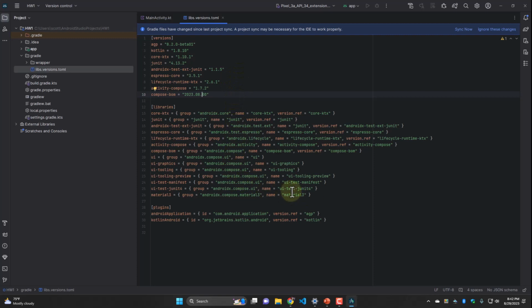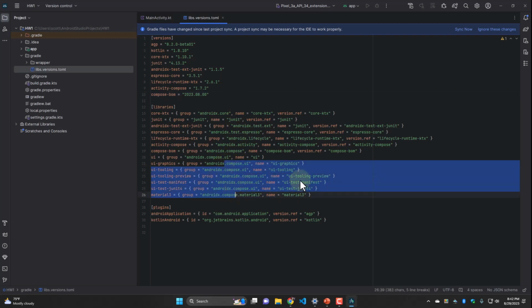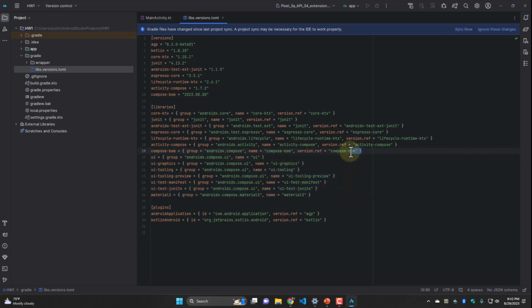Now you'll notice down here, there's a bunch of dependencies that say androidx.compose, and they don't have a version specified and don't use a version reference. The way this works is when I bring in this Compose BOM, and we'll see where we bring it in a little later, it loads all the version numbers that are set to work together. Basically what we do is we take a snapshot of the current state of the Jetpack Compose executables.